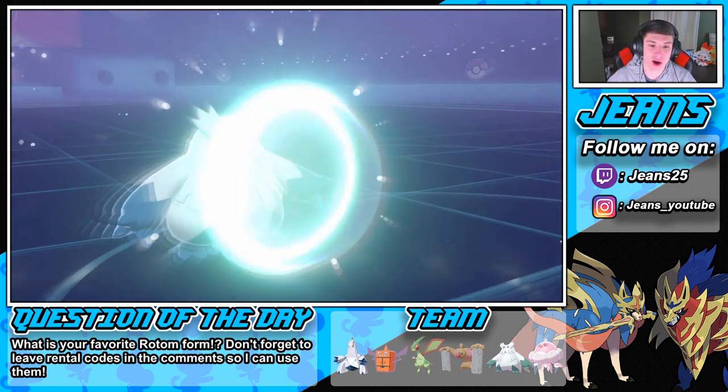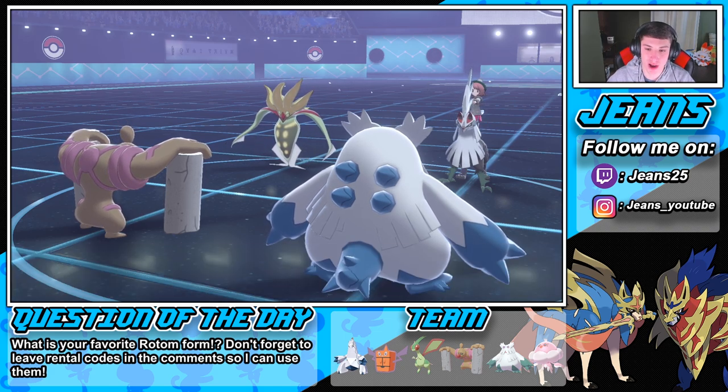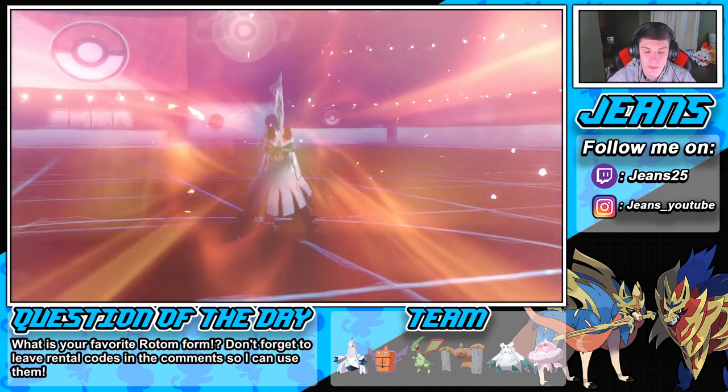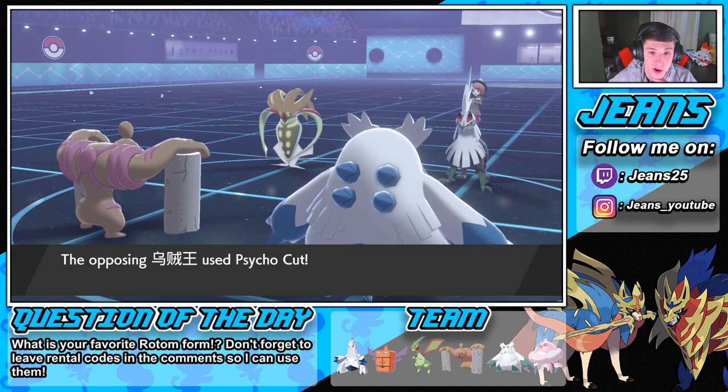Protect from the snow of Obamas. Abomasnow, dude. I love that name. Heat Wave, block. Get blocked, baby. Heat Wave's going to... I think this thing's going to take my... Not that move. I'm talking about this Superpower. Oh, he has Psycho Cut. Okay.